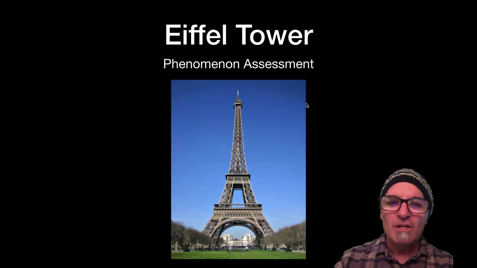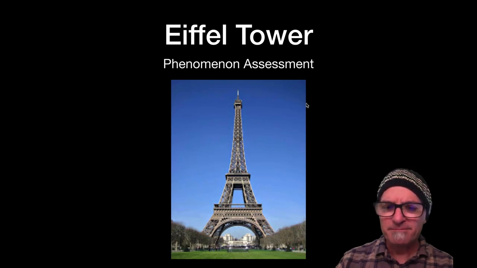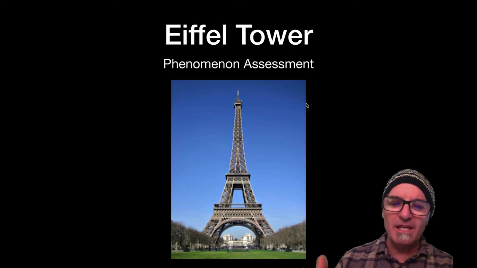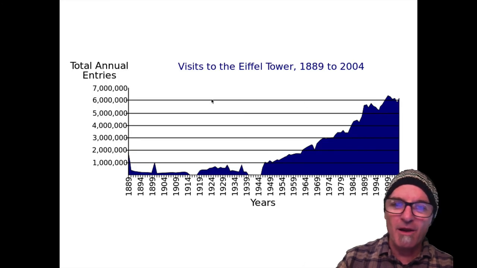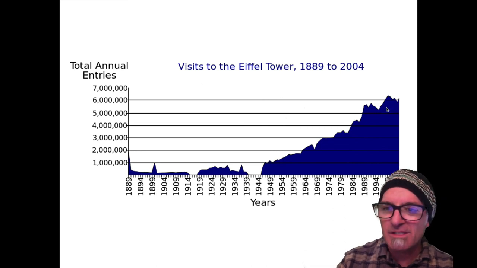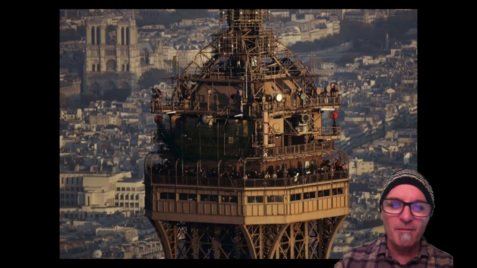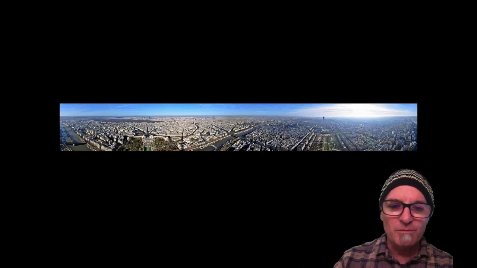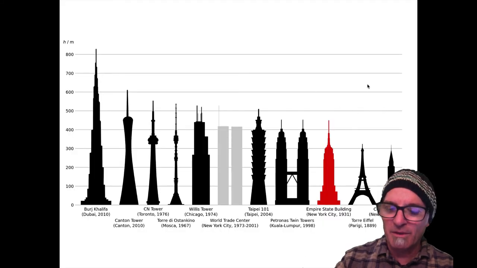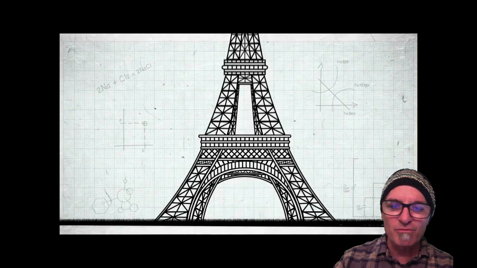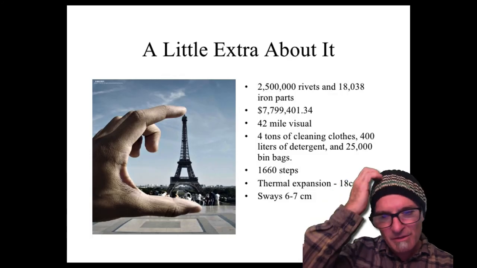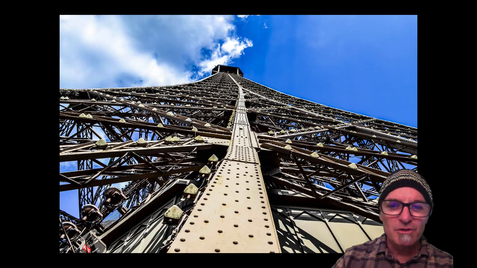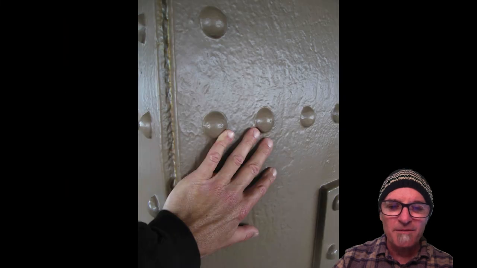So here's the actual assessment. At the beginning of the period, I actually walk them through this presentation, telling them about how amazing the Eiffel Tower is, how many people visit it, when it was built, how it was built, and show them some pictures compared to some other buildings, just to pique their interest really quickly. The Eiffel Tower is 300 meters, 65 centimeters. I think this video is like 2 minutes long, with some interesting facts. Show them some side views and the rivets.